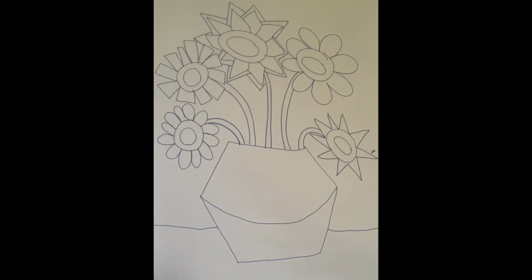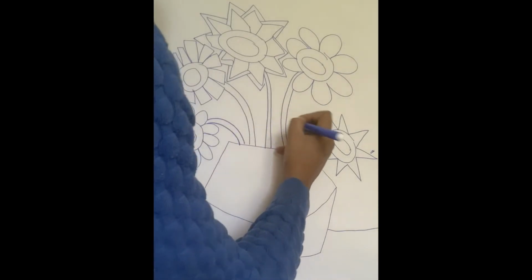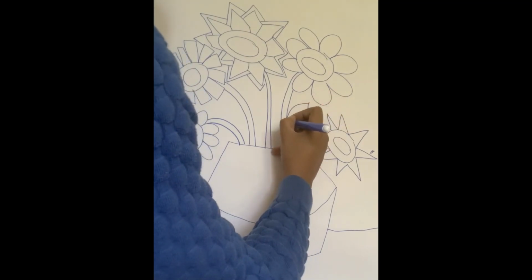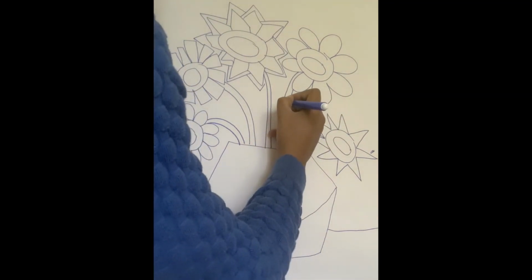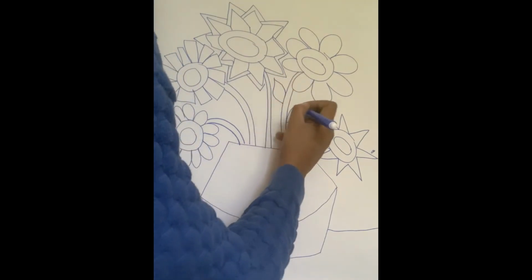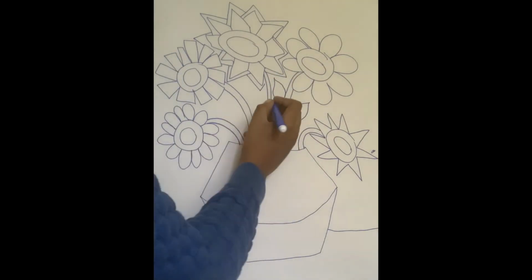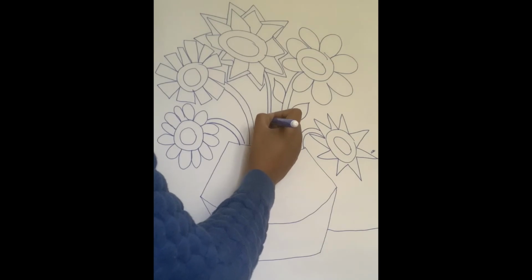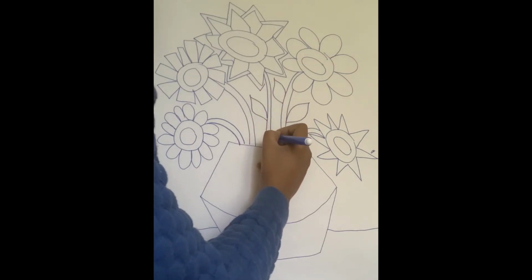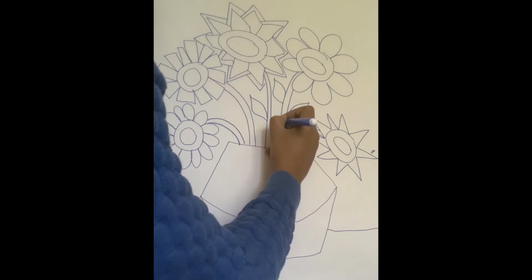Going back now, on your stem, you add the leaves of the flowers. So you can draw a curve line here. Curve it back down. Go up a little bit. Same thing. Curve it out. Curve it back down. Go a little further, a little lower.